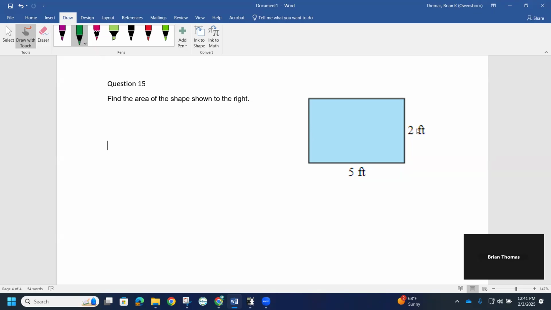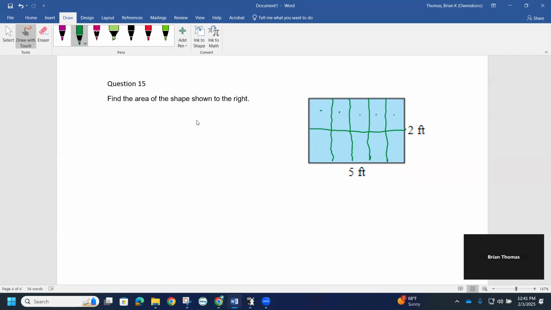So since it's 2 feet high, notice this is not to scale, what I can do is I can break it into two sections this way. And if it's 5 feet this way, I can cut it into five pieces this way. And this won't be pretty. These are supposed to be squares. They look more rectangular. So let's have like one square, two squares, three squares, four squares, five.